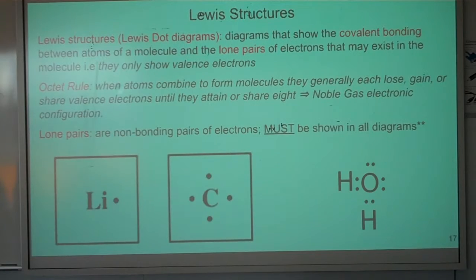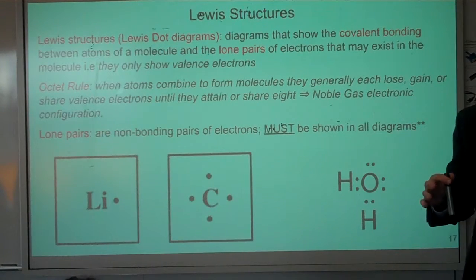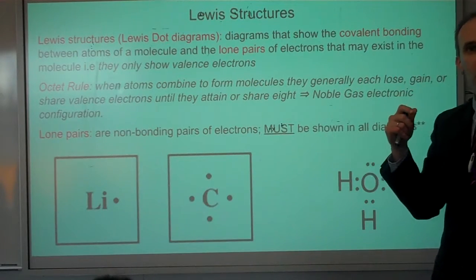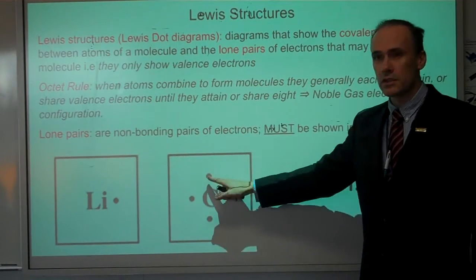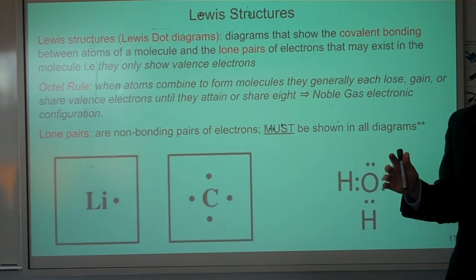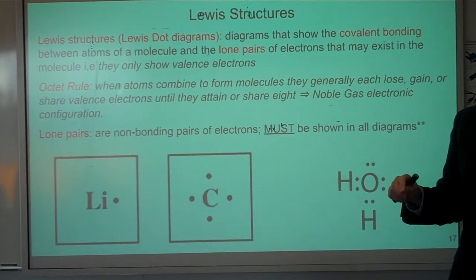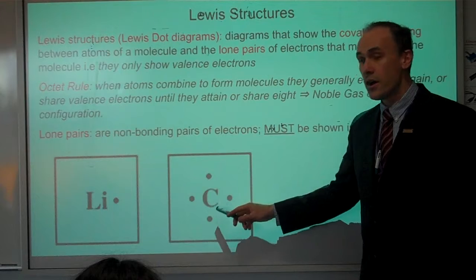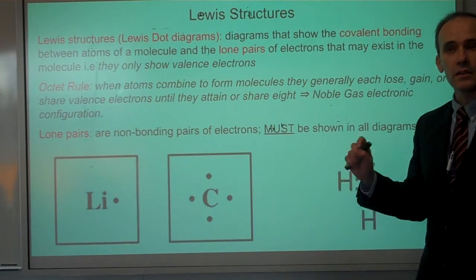Right, this is what you will be asked to do. This is the new stuff. A Lewis structure or a Lewis dot diagram, and if the person writing the exam is feeling generous, they'll say Lewis dot diagram because then it helps you remember: I need to do dots to show electrons. Now carbon has 6 electrons, 2 in the inner shell and 4 in the valence shell. And in a Lewis dot diagram, you're only showing the valence shell electrons.